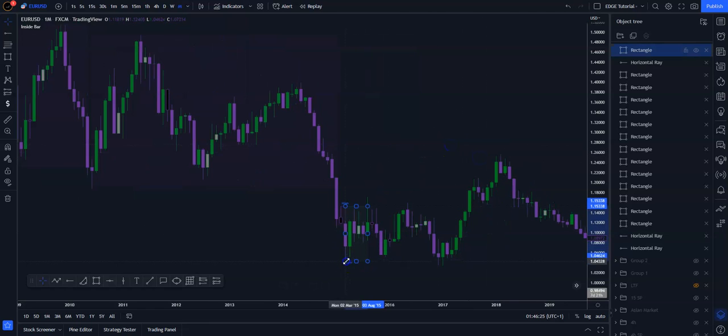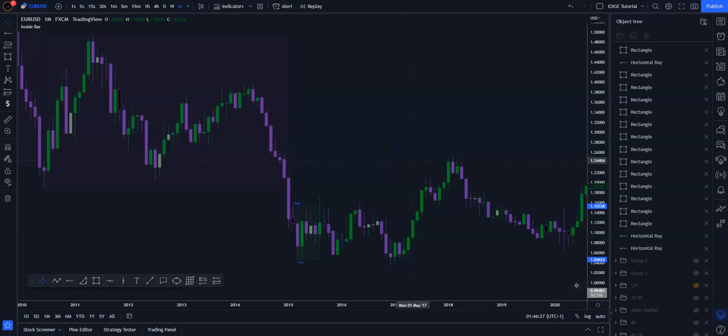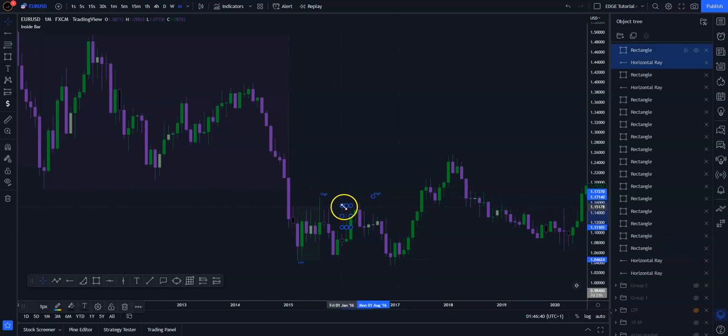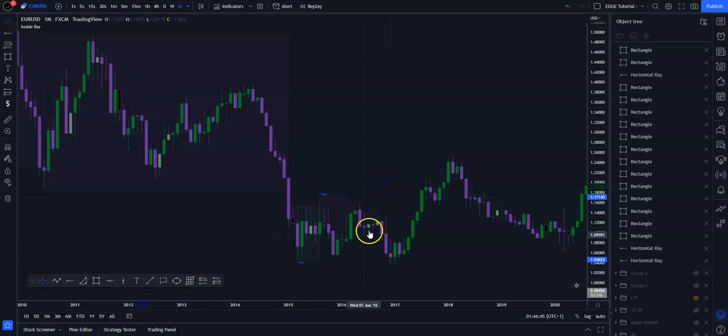Cool. And that becomes the high. That remains still the low. What breaks first, the high or the low? From this candle onwards, the low does. So now supply.